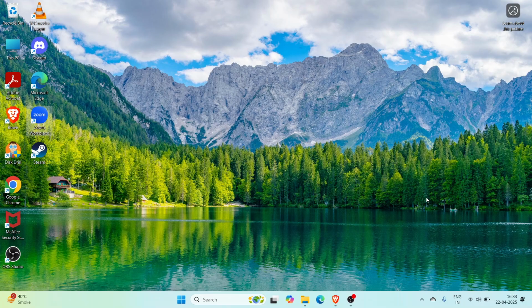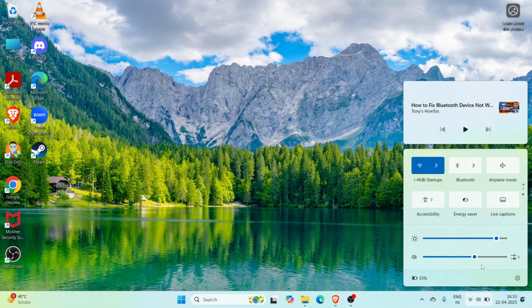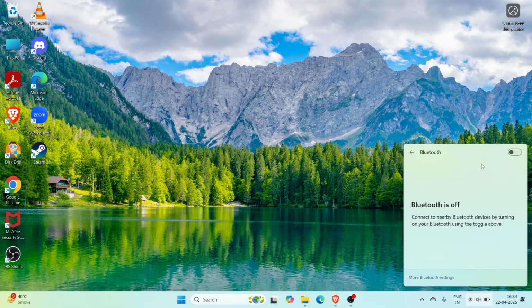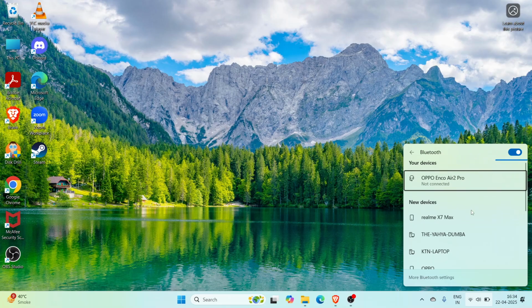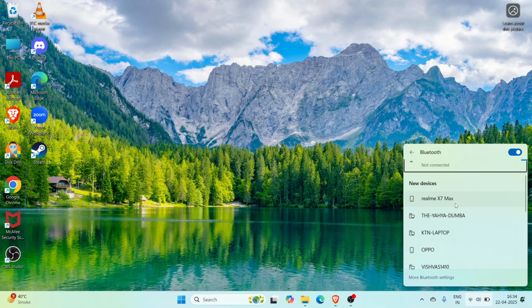In today's video, we are going to see how to solve the issue of Bluetooth devices not working. So first you need to go to this option where you can see your Bluetooth on or off. Go on this, click on it, turn on Bluetooth and then connect the device with which you want to connect. Make sure it is paired properly and it is also connected.